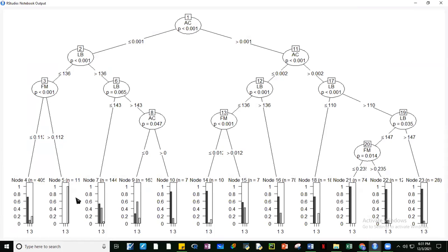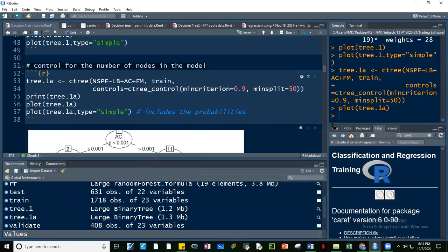Only 12 nodes here, we have only 12 decisions, while the other one had, I think, 17. So we were able to minimize. Quickly again, because as I said, this is just a review.